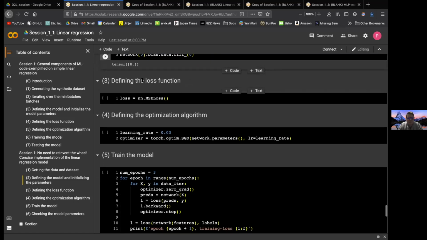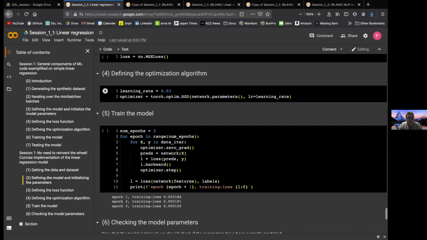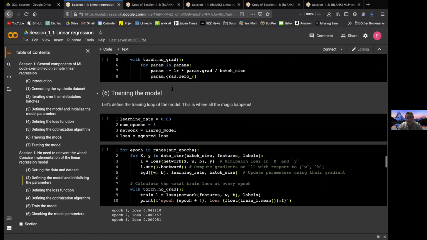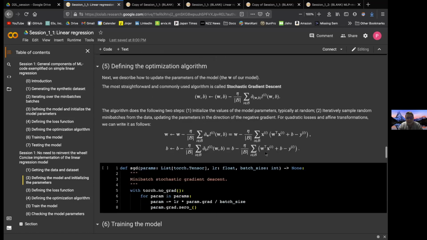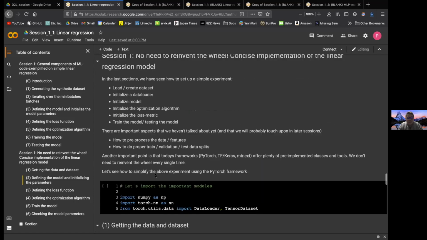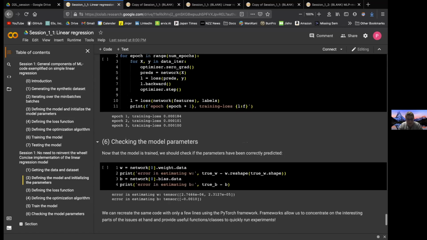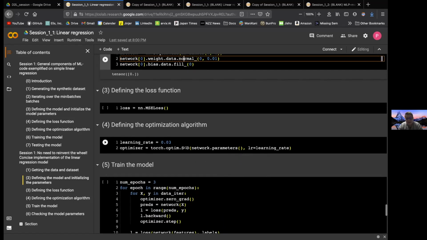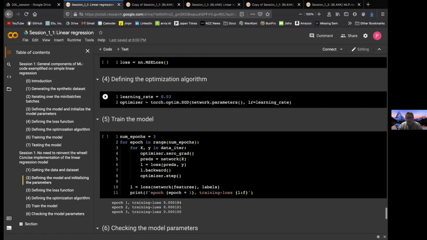We also don't need to rewrite the whole loss function. Here we use the mean squared error loss. And even the stochastic gradient descent, so the complicated, intimidating looking formula over here, has already been implemented for us in PyTorch. Even more complicated optimizers have been implemented. Here, we're just showing a very simple one, and we can simply call it with torch.optim and then the name of the optimizer.